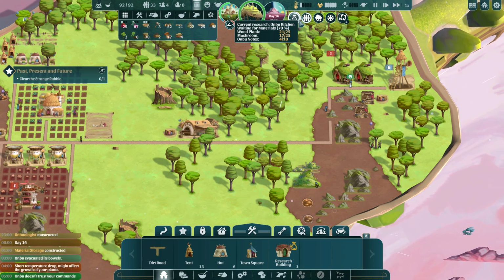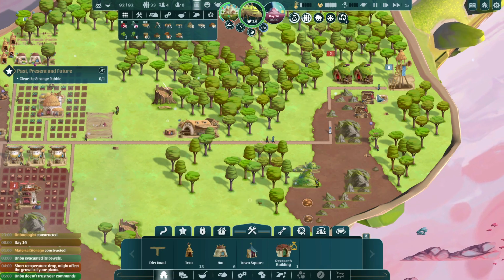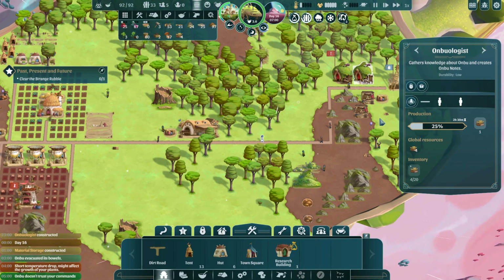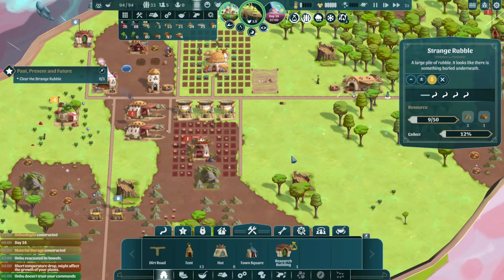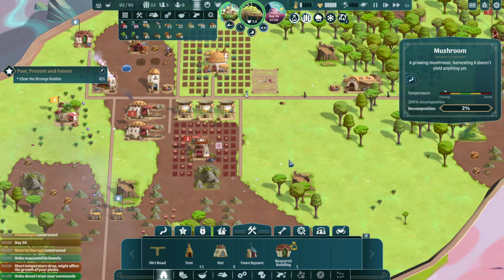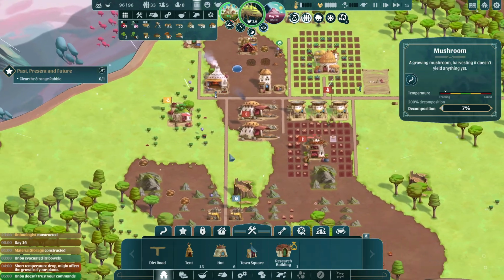Which we need more mushrooms, and we need the notes. So they are doing the notes right now. I'm only going to get 2 people on the notes right now. Oh, but I guess, yeah, our mushrooms. Here we go. Freezing mushrooms. 200% decomposition rate. So they are not handling this cold well at all. So, mushrooms are a no-go in the cold.